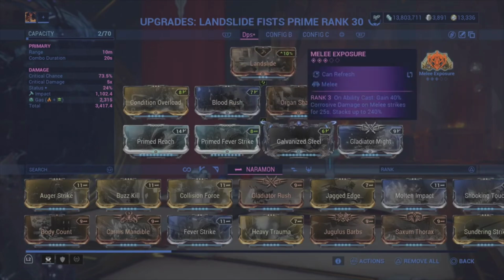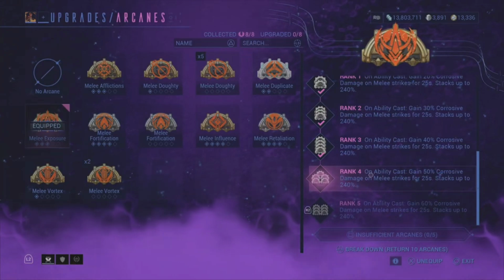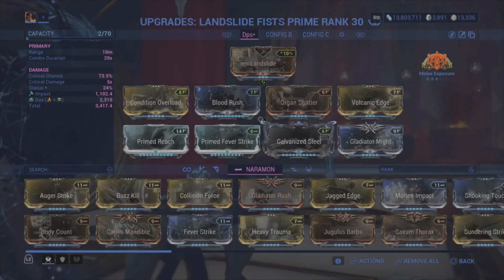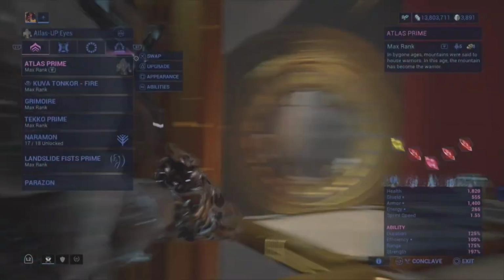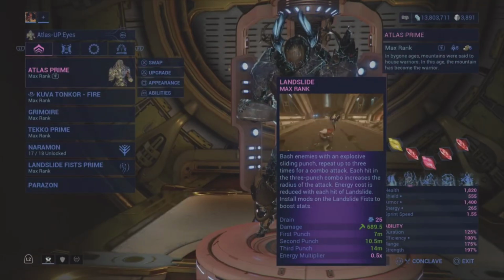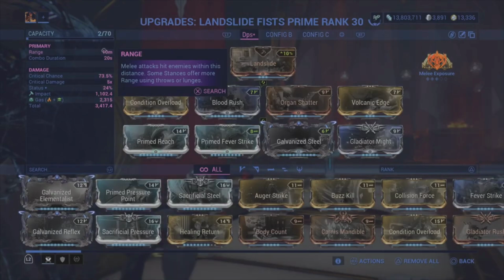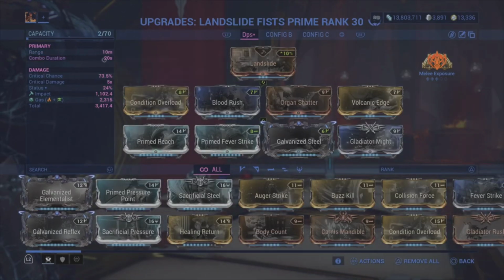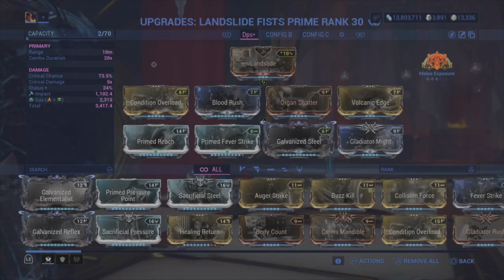You can run melee exposure, which gives you a nice chunk of extra damage, up to 240% as you cast your abilities, which you will always be casting, because this is an ability to cast. You also have a range of 10 here, which is different than what you probably saw on the stat here. It only says 7. So it's actually 10 now due to prime reach, so each category and stage of the punch as you go through is 3 meters farther, so it saves you from using a bunch of range mods.